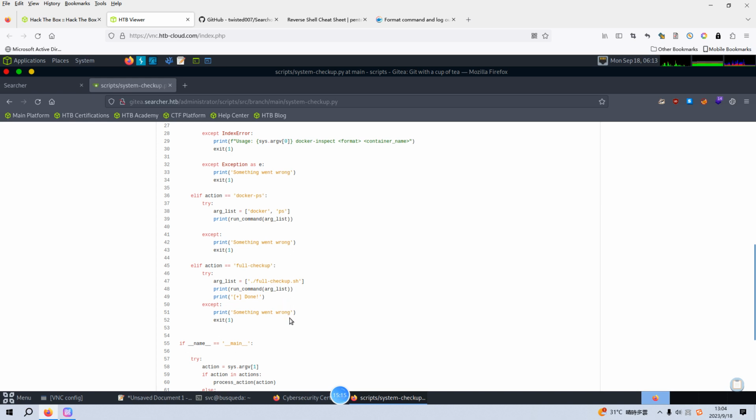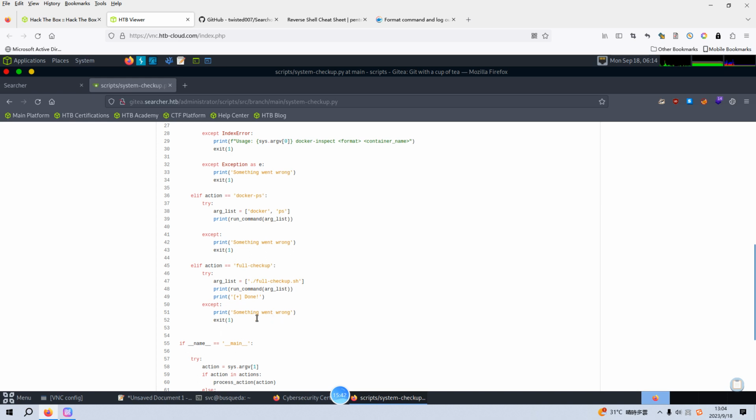So how to do it? We can write the reverse shell command into this file. And then, for example, we can put this file into the temp directory, because this Python script uses the relative path of this shell script, so it will be no problem. Okay? I think you get my idea.